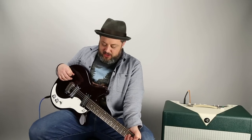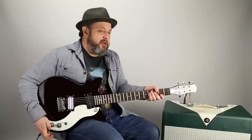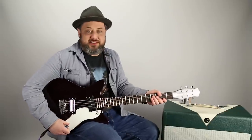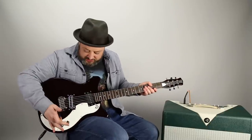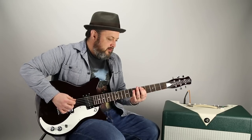Anyway, something that I really think of this guitar with would be more of that fuzzy kind of thing. So I'm going to start on, hopefully you see me switching there, back to that P90. All right, we've got to crank it.